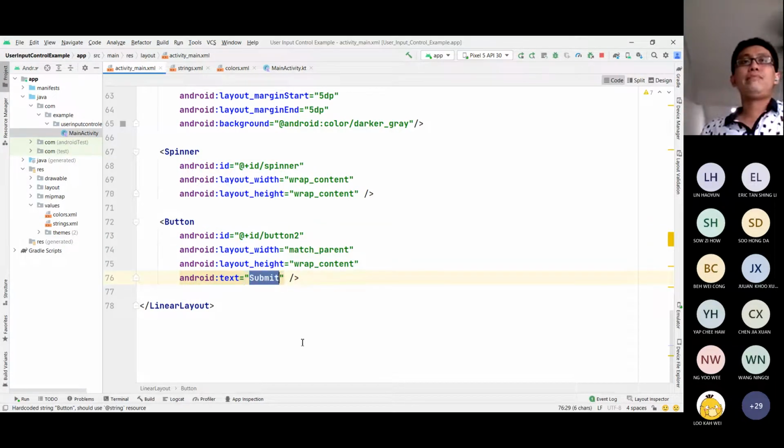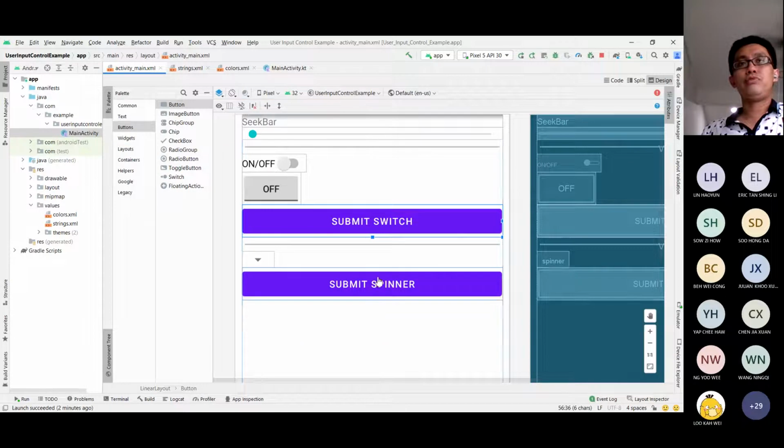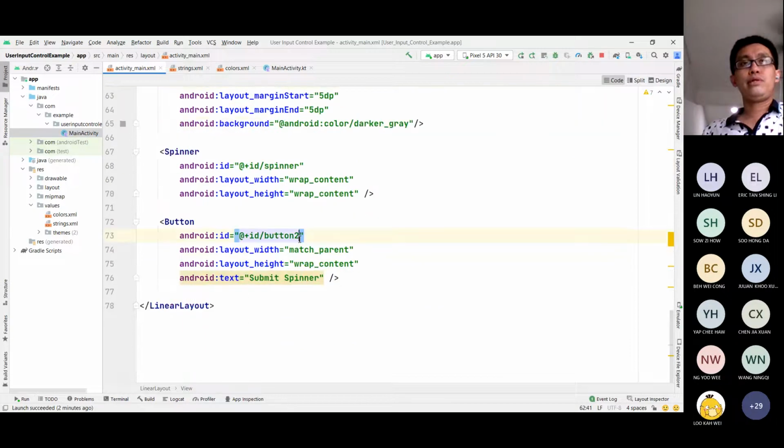This button is to submit the spinner. Just now the other button we submit the switch value. So let's differentiate between the two. One is switch, one is spinner. So it's button 2, the ID button2.